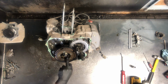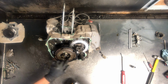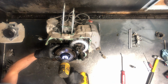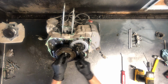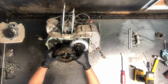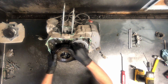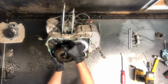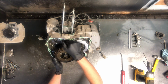These nuts are dinged, and that's just to hold it together. I want to make sure when we go back together that we ding in those positions. That way it doesn't work those nuts free. Go ahead and remove it. It's a regular thread, so just counterclockwise to remove it. Just a larger nut and a washer there. And then pull up, and sometimes these are difficult as well. They actually make a special tool, but I've never owned that special tool. I've always been able to remove them without.